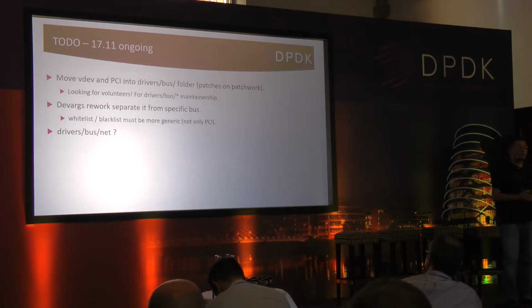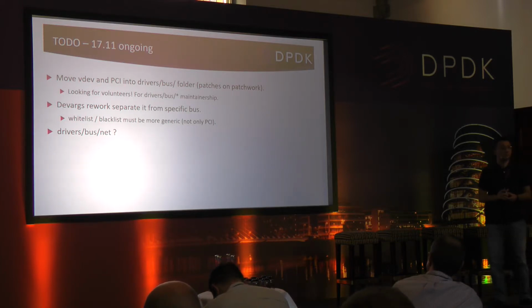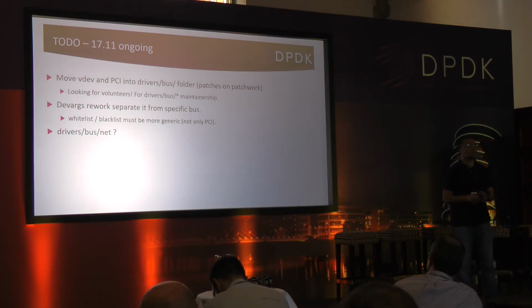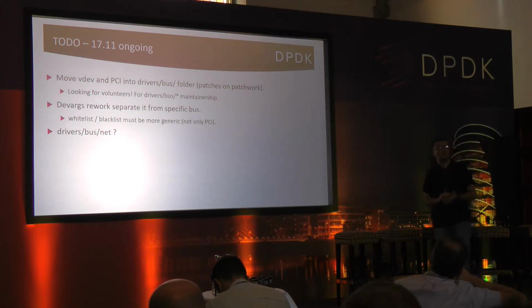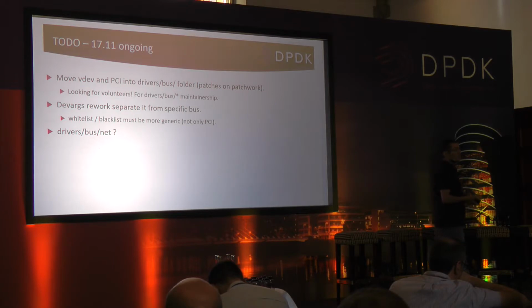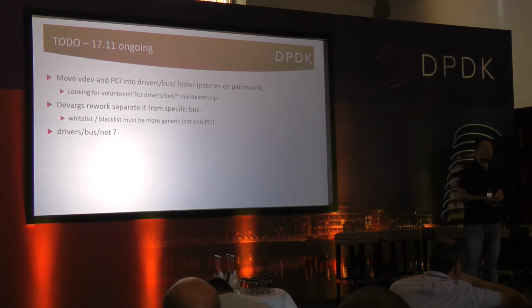So for all these things, my proposal would be, instead of providing some whitelist, blacklist options, to just do some notifications each time a device appears or disappears. And especially when a device appears, we can decide if we want to use it, to initialize it. If this notification goes to a layer inside DPDK, we can decide inside DPDK that for sure we want it or we don't want it. And some libraries, for instance, could do that. And then the notification can also go to the application.